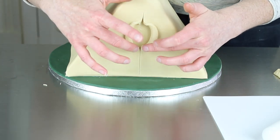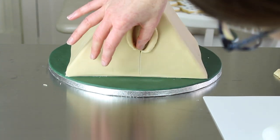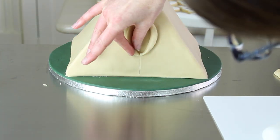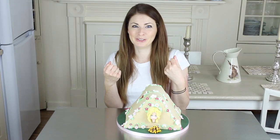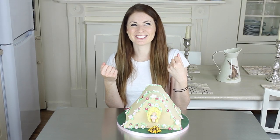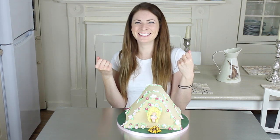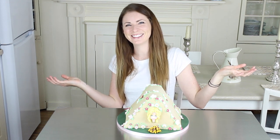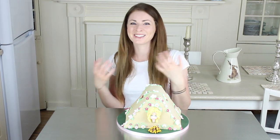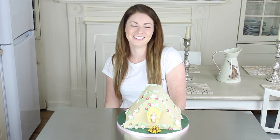I'm just rolling back a gap in the tent so it looks like she's opened it — once her head and hands are there, it should look as if the tent is draped around her face. It looks a bit alarming at the moment, but that's why I thought you should see it at this stage. I got a bit flustered there — I've calmed myself down and I'll carry on.